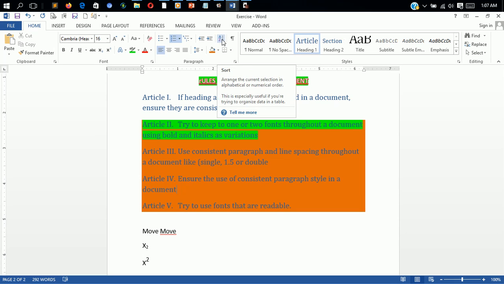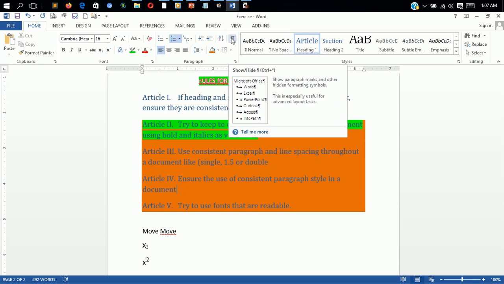Now you can sort your table either alphabetically or in ascending or descending order. That is the essence of the sorting. Then this indicates and shows where you started formatting a paragraph.